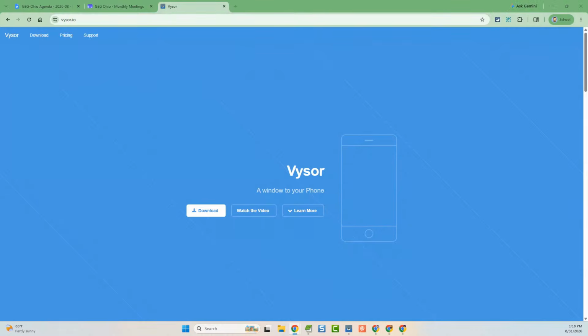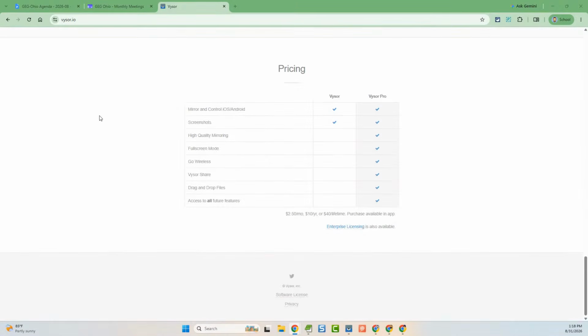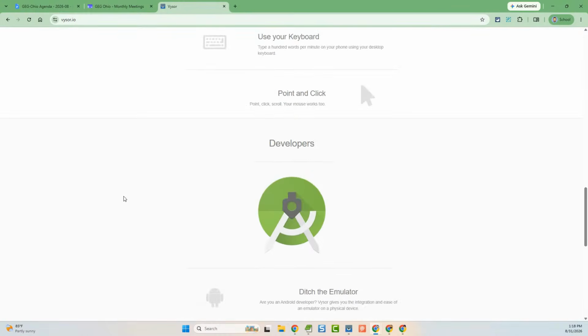There's a free version. I did pay a one-time cost. It really was not much, but I paid a one-time cost for it, and that avoids any ads coming up. Because if you do the free version, you do get some ads that can pop up there. It was $40 lifetime. So yeah, no big deal.